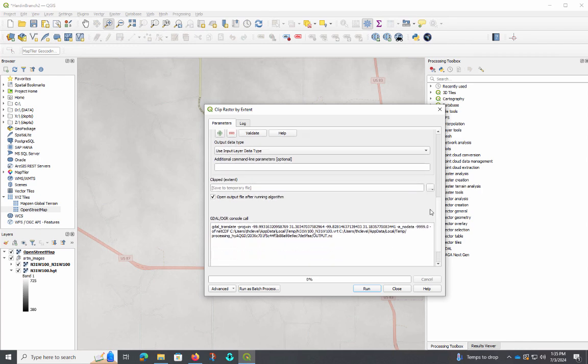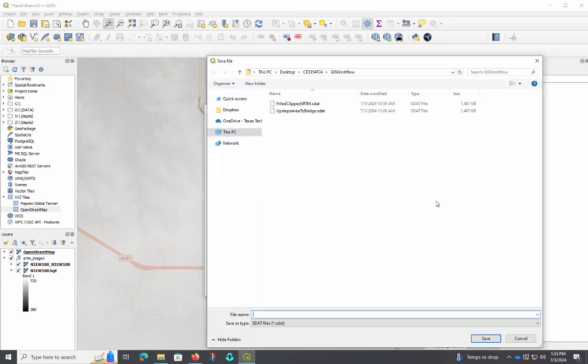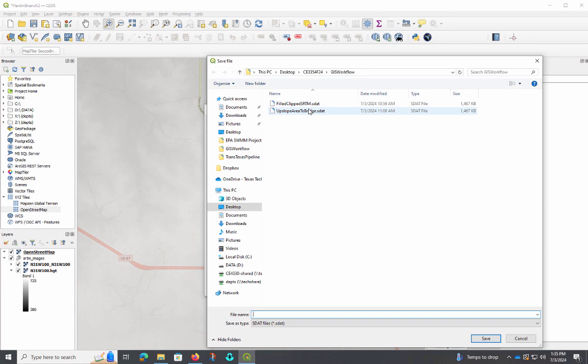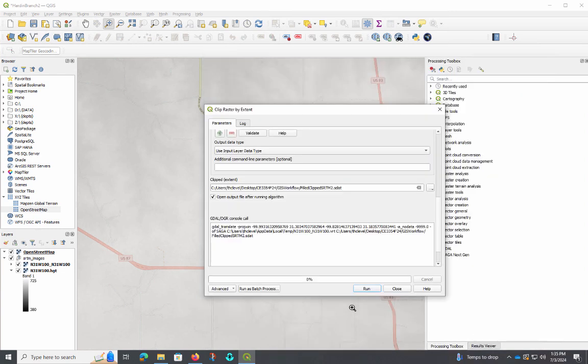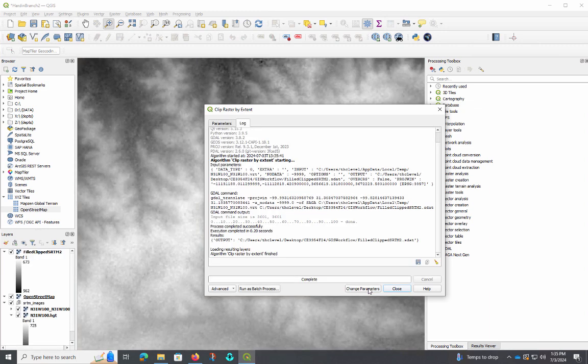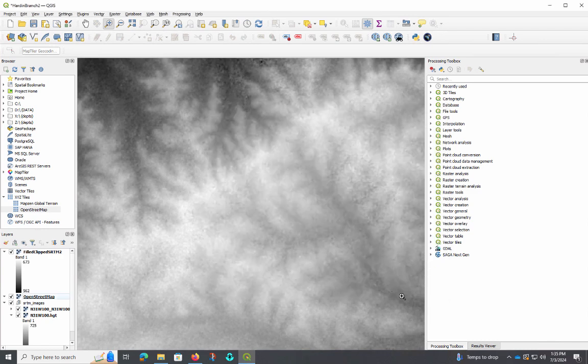Output data type, and I want to save to a file, and I'm going to put a 2 on this to distinguish it from the prior one. Obviously you won't have files in yours already. Press the Save button. Hopefully we've built the command correctly. Let it run, baby, run. Well, I might not have enough area.